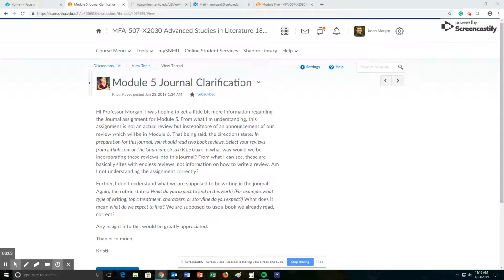It was confusing when I read it because I had to read through it a few times to see if I could understand it. So, yes, in Module 6, as you noted, we are going to write a full-blown review. In Module 5, we're doing some pre-writing, some pre-work to be able to write that review, okay?